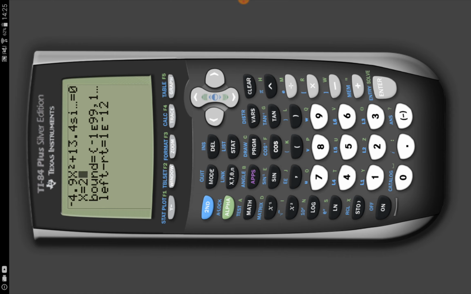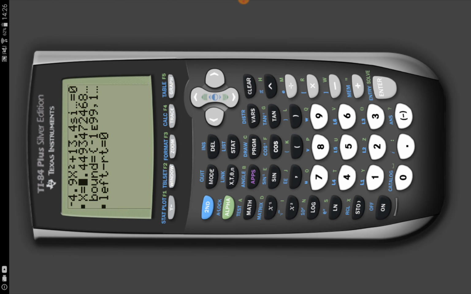In this case, I'm going to put in 2. That's your guess. And if I go and hit alpha enter, it will give me the answer that's closest to whatever number was in there beforehand, in this case 2, and it gives me 1.8. However, there's another answer here, and my guess is, and I don't even remember from last year, my guess is it's something probably in the negative region, so I'm going to put in negative 10, I don't know. And if there's an answer closer to negative 10, then it'll give me that.